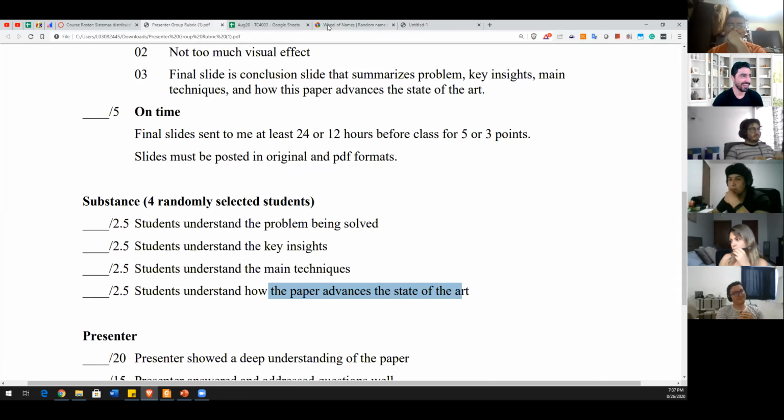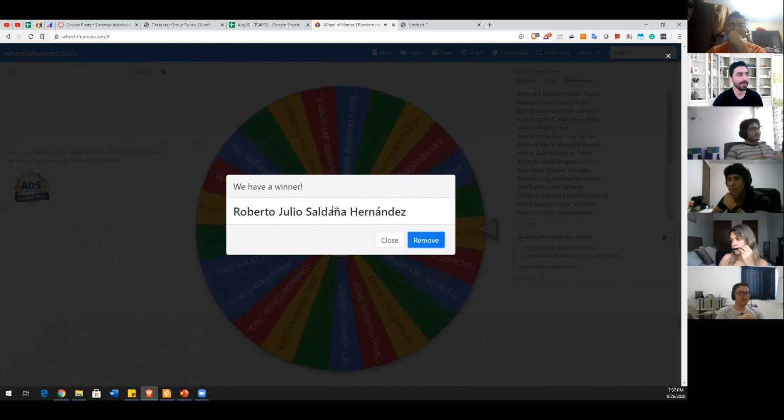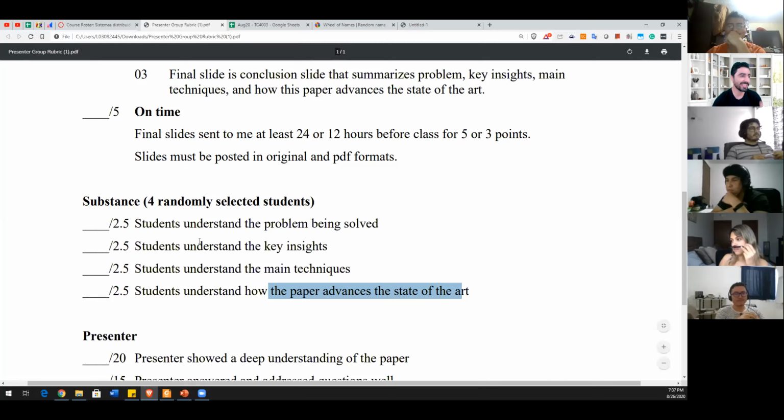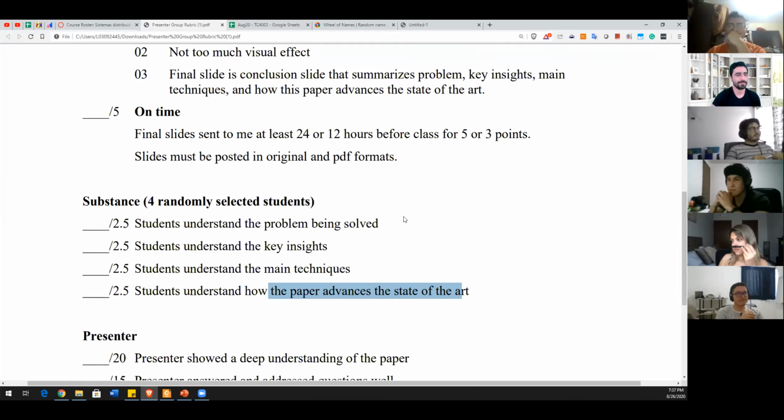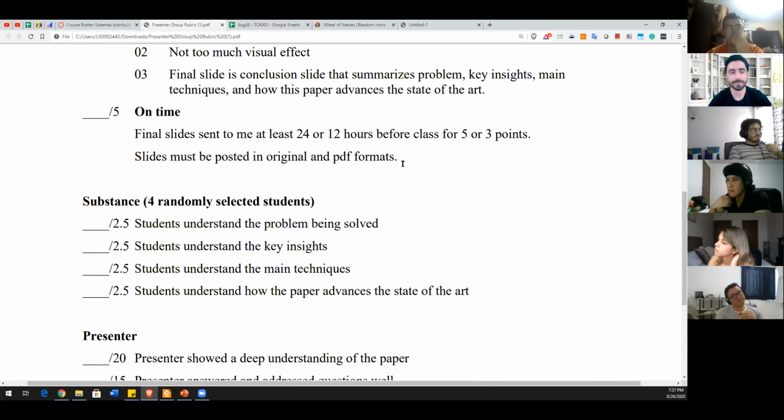Okay, so Roberto Julio Saldaña Hernandez. You're here? Yep. I am here. So the key insights, I think, well, the problem is just being set: solving the problem of how to handle different events in distributed systems, which is in different time zones and different concurrency. With the Lamport algorithm, which is giving a value to the different events and ordering them in a timeline. So it makes sense. And solving ties is part of the algorithm. And I think that's it.